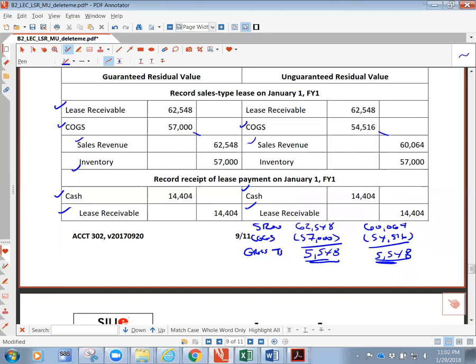When it's guaranteed, you're more confident because not only do you have your estimate, but you also have the creditworthiness of the lessee who has promised you to pay. If it's worth 0, they'll pay you 4,000. And if it's worth less than 4,000, they'll make up the difference. In practice, when they guarantee the residual value, you'd give them a lower interest rate, and then the payment would change. But just to simplify things here, we're saying the residual value is coming back, and we keep the implicit rate the same. So the payment's the same.